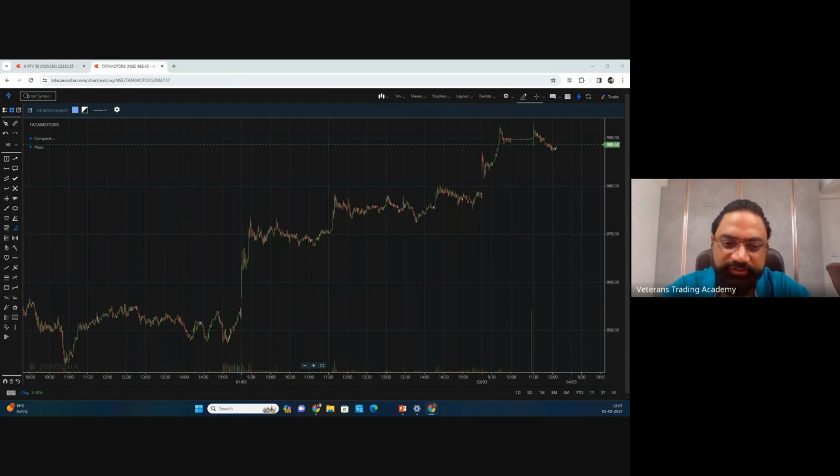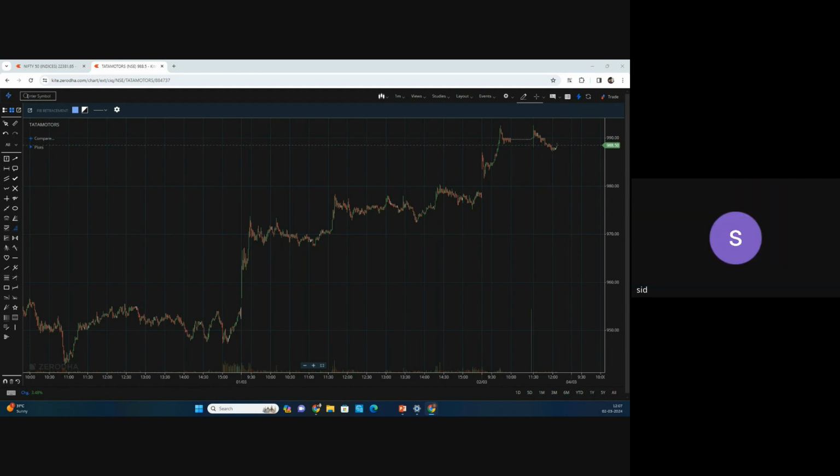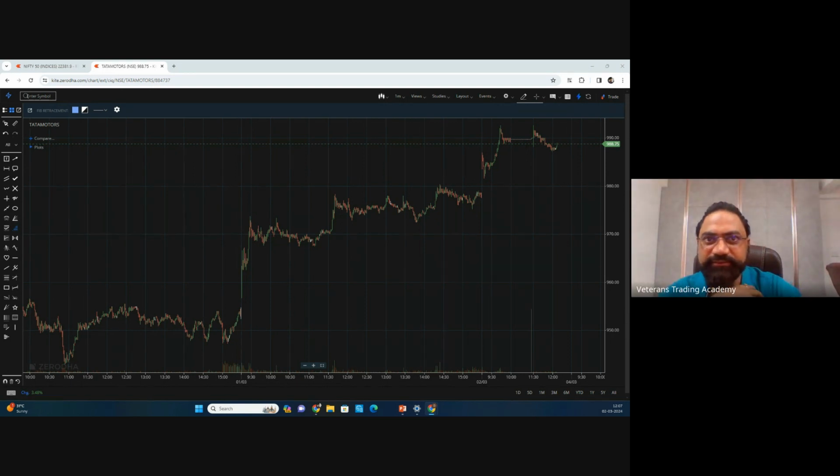No, sir. It depends on your time frame. So 12 and 26 is a good one, actually it's a default setting, which is quite good also. Different traders use different things, but it doesn't make a lot of difference. How to judge a stock by changing it? It depends on the time frame.